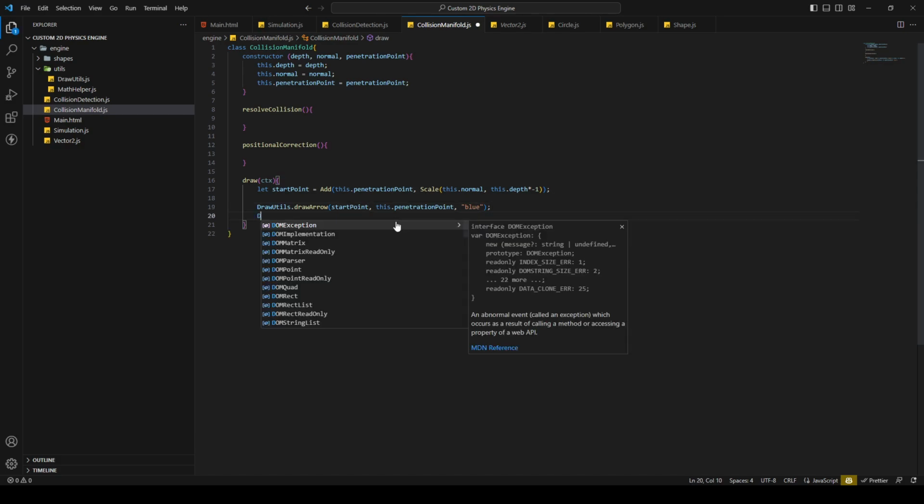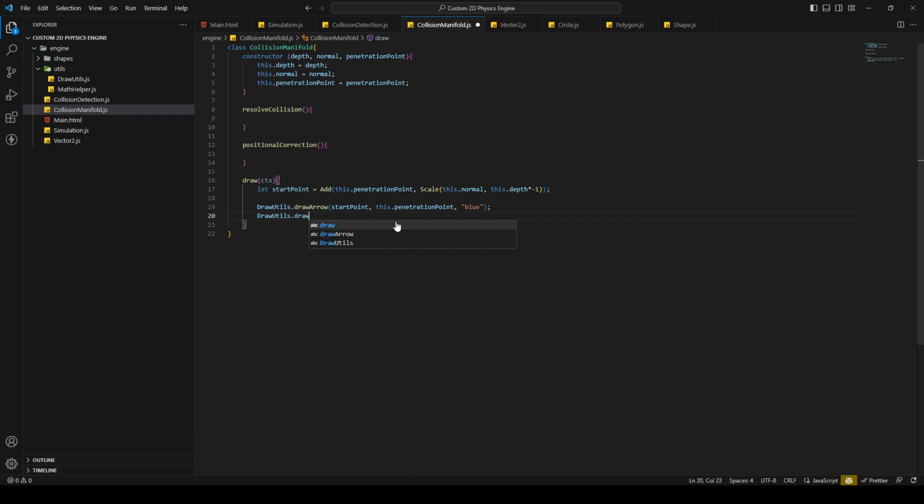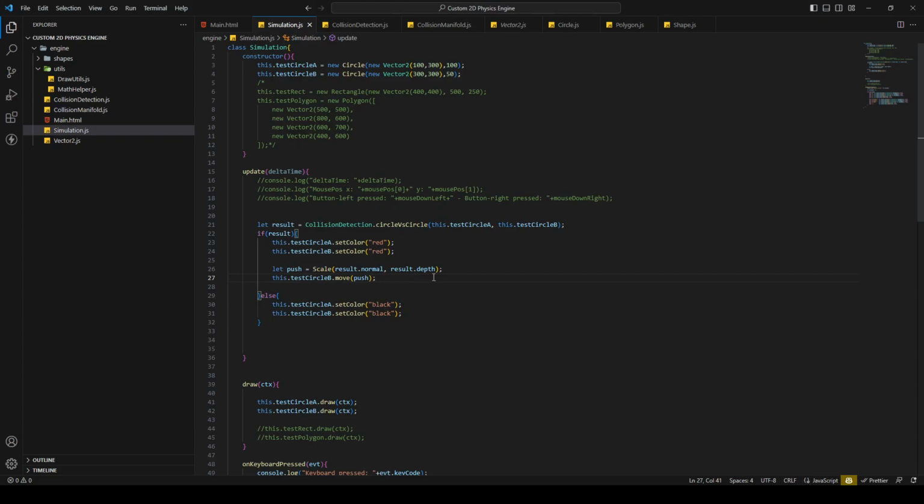And I also draw the penetration point with a color of gray and a radius of 3. Okay, so I'm just going to make sure that I did everything right. I probably did not, because I think it's not going to work the first time. I'm going to refresh the page, but let's see.